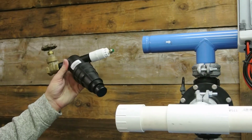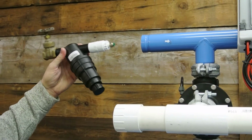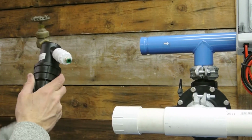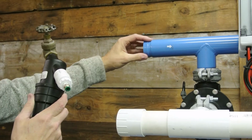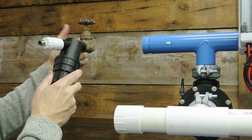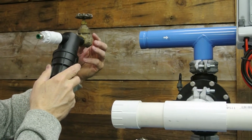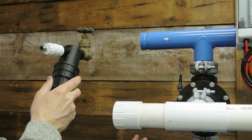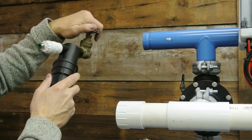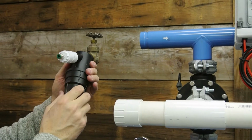On your material list, I told you that there's some things that you're going to want to get. One of them was that Y filter. So the inlet water is coming into the filter right here, the dirty water. We need to install this filter. I want you to install the valve first. So you'll come off of your PVC fitting with the T. The valve's installed first, so when the system's running, if we ever want to clean this filter, we can just turn this valve off and the system continues to run while we're just cleaning this simple little filter here.